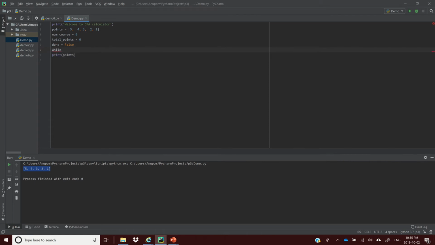While not done, means while not false. Better we write done. Then what's gonna happen? Print points. Sorry, here is an error.